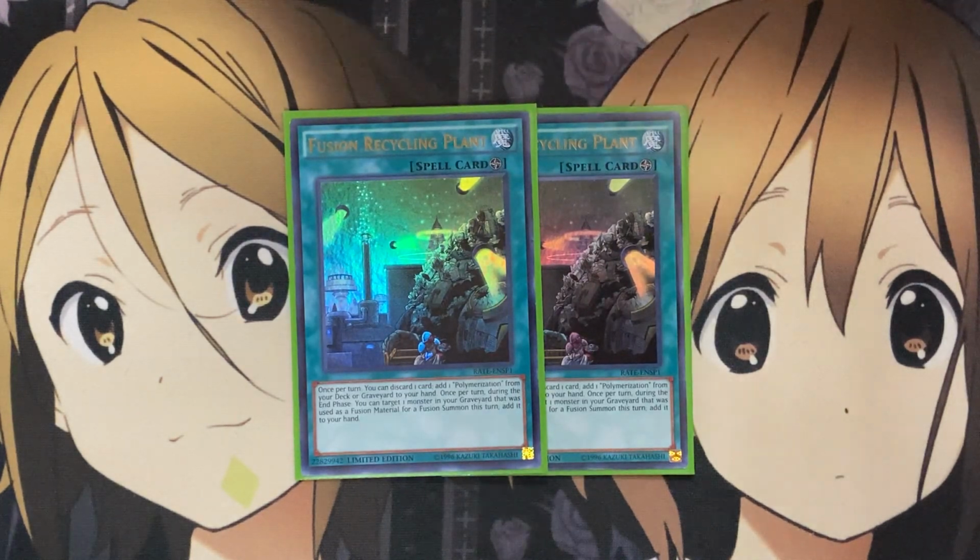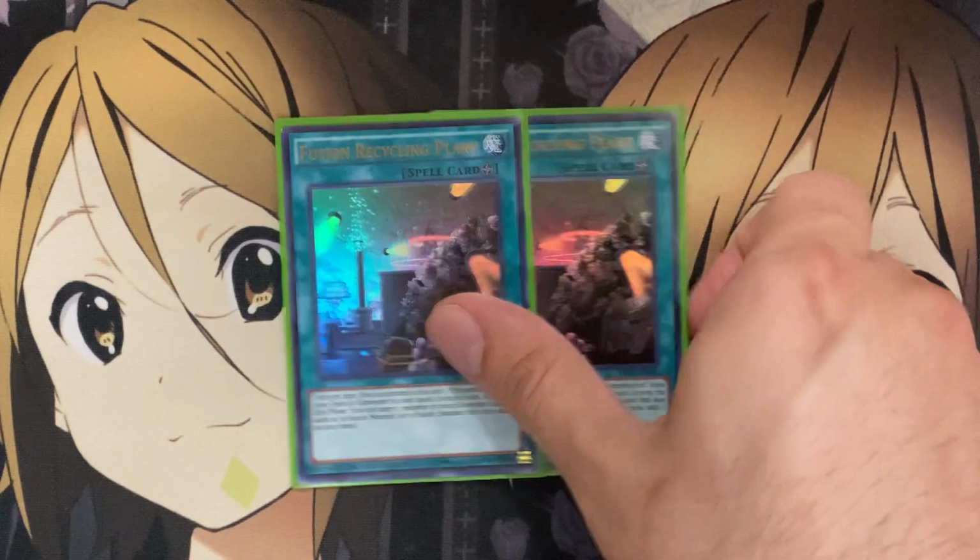The discard for the graveyard sets up for Miracle Fusion as well, giving you the Polymerization search and the recycle power if you end up not using Miracle Fusion, to add the Fusion Summon monster material that you added from your graveyard back to your hand as well.